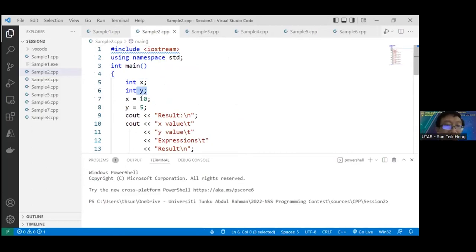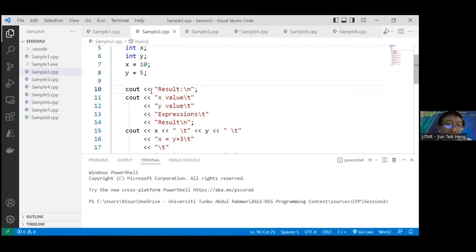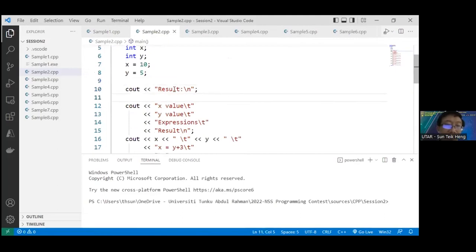We assign the value 10 to the variable x, and the value 5 to the variable y. After we have done this, we can display the result, the output. You can see we use cout to display the result column, and then next line. So let me run it and show to you all.